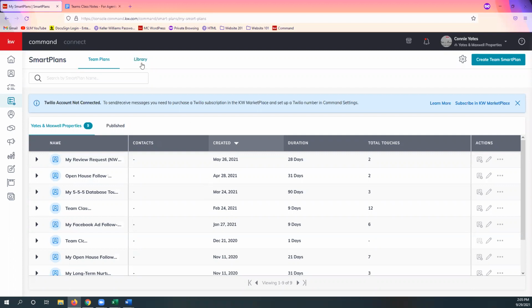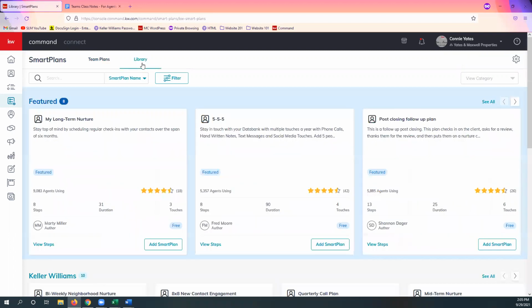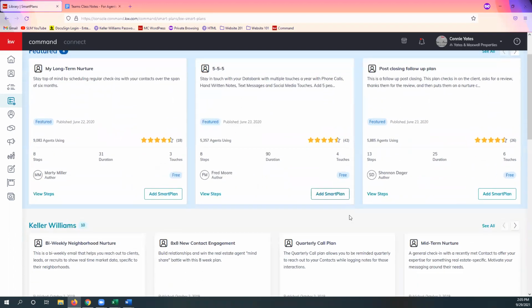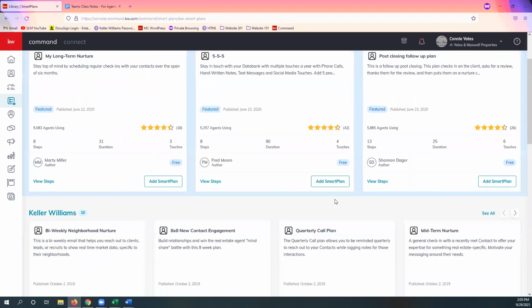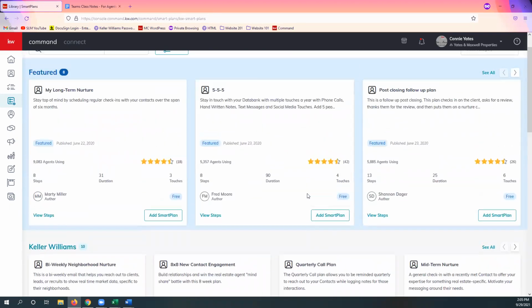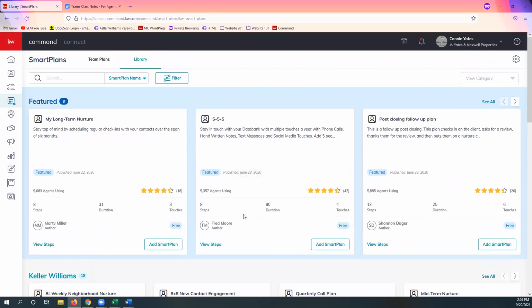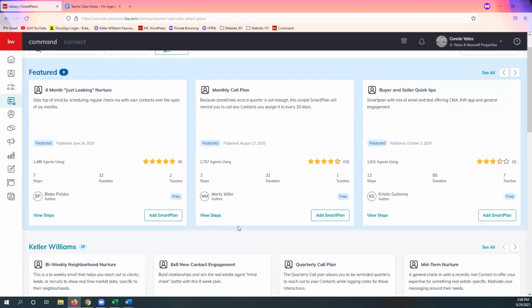So if you guys haven't dove into the library yet, I'm just going to click on that just to show you guys what that looks like. This is fantastic. If you guys haven't come in here yet, definitely take a look when you have a second. You have the featured plans right at the top. So these are all plans that Keller Williams International, they're either newer or they're just plans that have been used a lot lately. You can kind of tab through. There are 8 available right now.